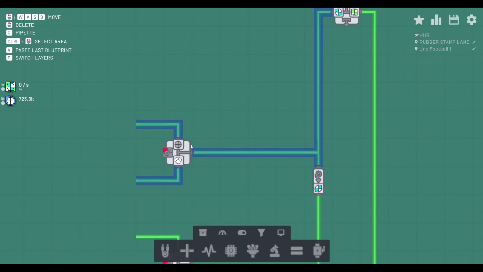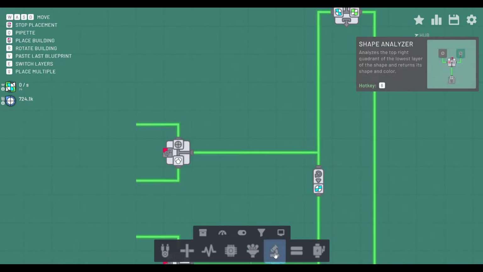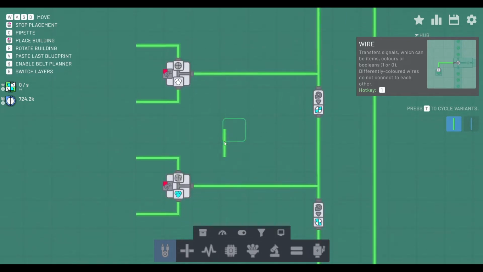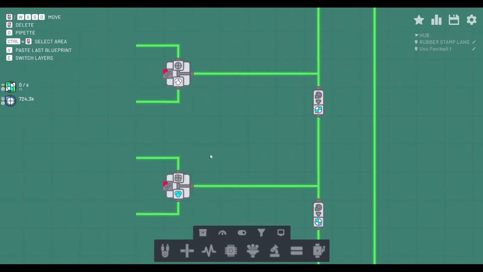Looking at this signal right there, it should be obvious to everybody that the upper right quadrant is a white circle. So it means we need circles and white dye, and the analyzer right here is showing us exactly that. Now we know what the upper right corner of this shape is. But we want to look at all the other corners. But since we don't have an analyzer for all quadrants, we only have it for the top right, what we can do is virtually rotate the shape.